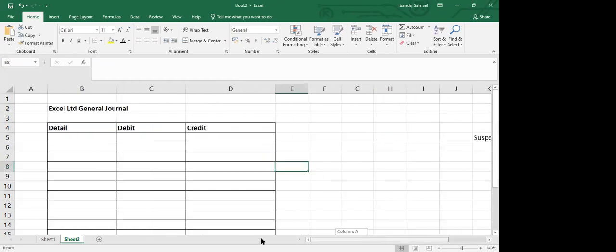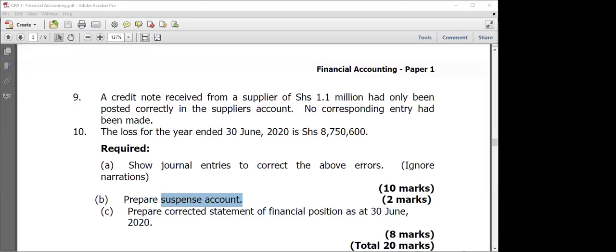So I usually draw this earlier on because I want whatever I post here, I should be able to post immediately there so I can manage time. Yeah. So I'll go back to my question. Make sure you have this question so you don't have to struggle. I already shared the question. I can reshare this question, the paper I'm using. But you can also find this on the iSPAR website.